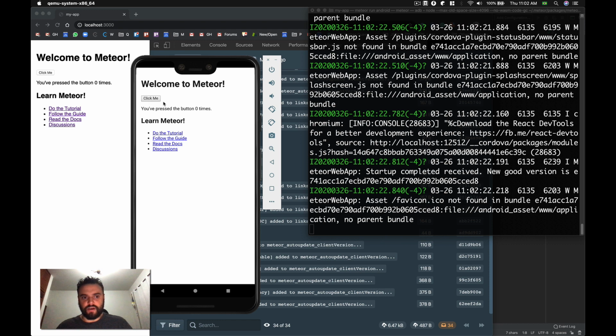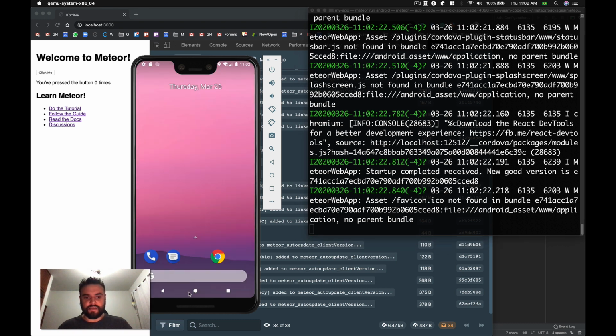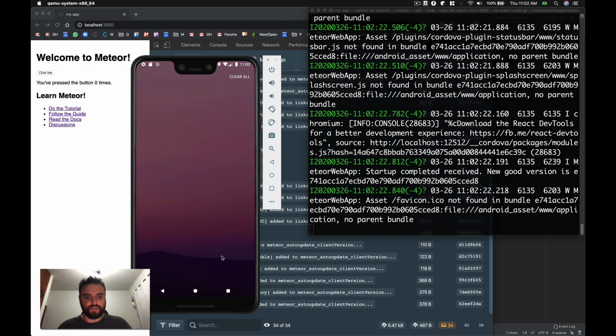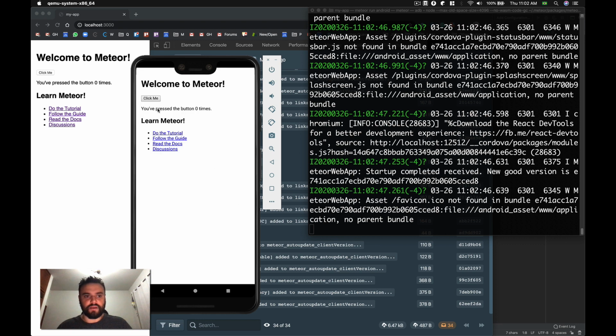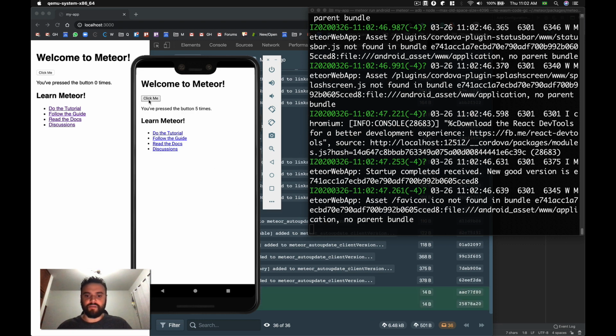Okay, now we also have it in the emulator. This is a new project. I just typed these three commands: meteor create, then meteor add platform, then meteor run android, and I have a working Android app here in my Android emulator. And that's a real app. If I close the app here, I can see the app is installed here on my emulator. You can also run on your device. You just need to plug the cable. I'm just showing the emulator because it's easier here, but it's going to work as well.